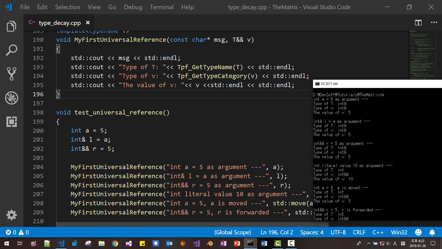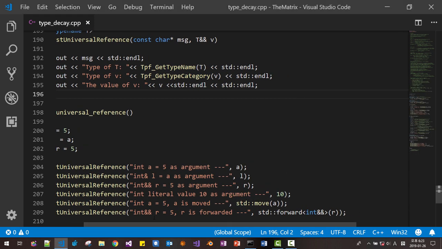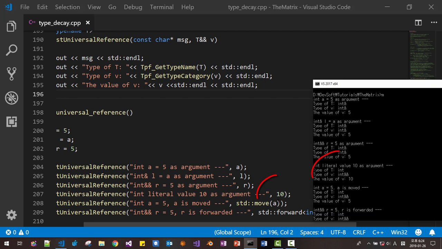Now let's see this one, int literal value 10 as argument. Type of T is int. Type of V becomes R value reference because 10 is passed as an R value. The value of V is 10.